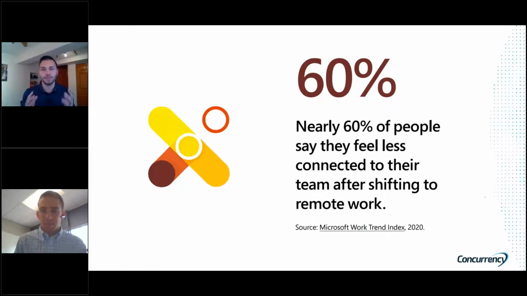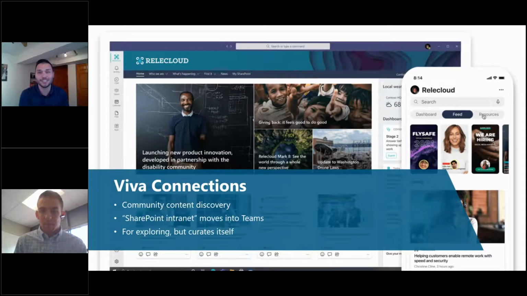So this stat just shows us that we need to focus on building more of a digital culture, building more of an idea, and building our mission, vision, and values into what that would mean as to being able to interact with it online. There's that digital presence. We need to focus on something like that, and that's where Viva Connections is going to be the launch pad to do so. So here we're seeing basically that new version, that modern intelligent intranet inside of something that we already know and love, and that being Microsoft Teams.